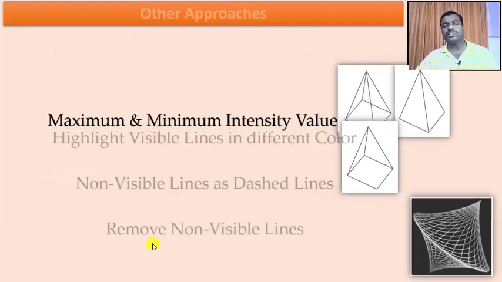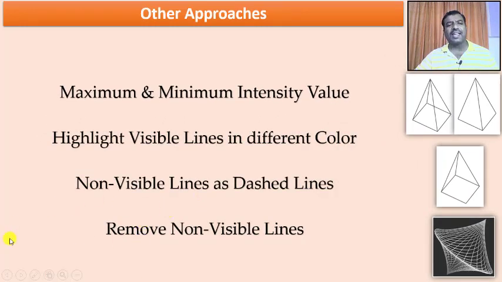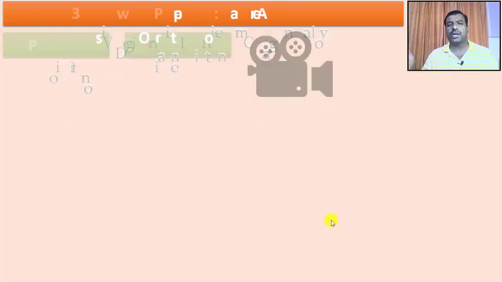And along with this technique, I can use different types of techniques. I can highlight the visible lines in one color and the invisible lines in a different color, so that I can perceive which line is on the front face and which is on the back face. Other techniques are that non-visible lines can be displayed as dashed lines, or we can remove the non-visible lines. I can use any of these approaches to handle depth cueing. Fine. This is in short how we handle invisible faces or invisible parts of objects, but we'll discuss more about this in the coming sessions. Right now this is what you need to understand in the abstract.